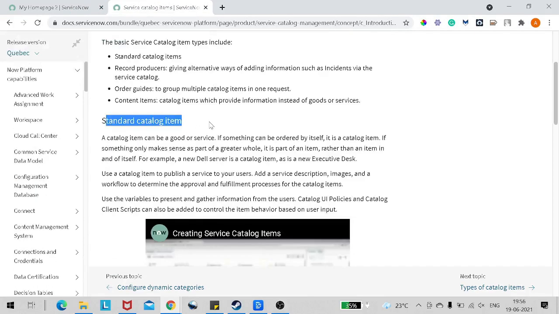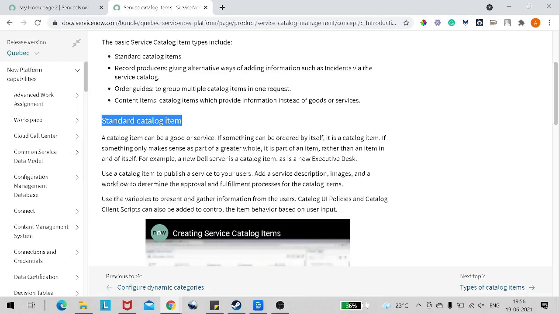The definition stated by the ServiceNow docs is that a catalog item can be a good or a service. So it can be hardware or software, you can say. If something can be ordered by itself, it is a catalog item. They have explained it in an easy way: you can consider an e-commerce website, but for hardware plus software, and it's not for shopping.